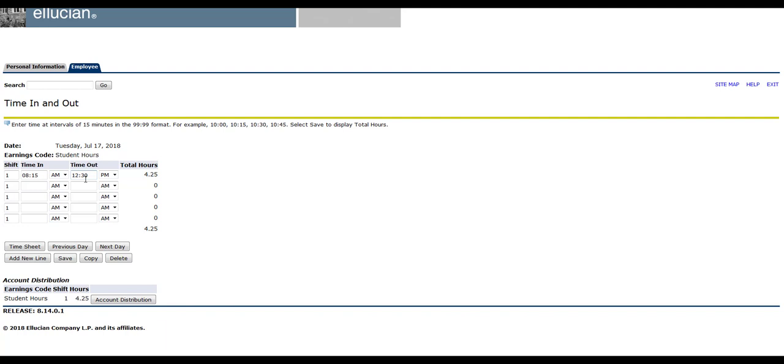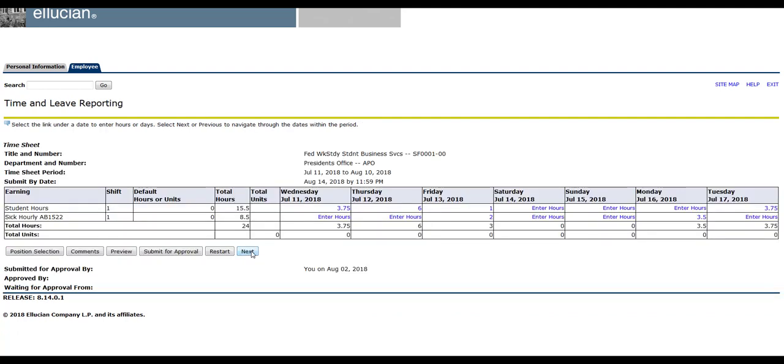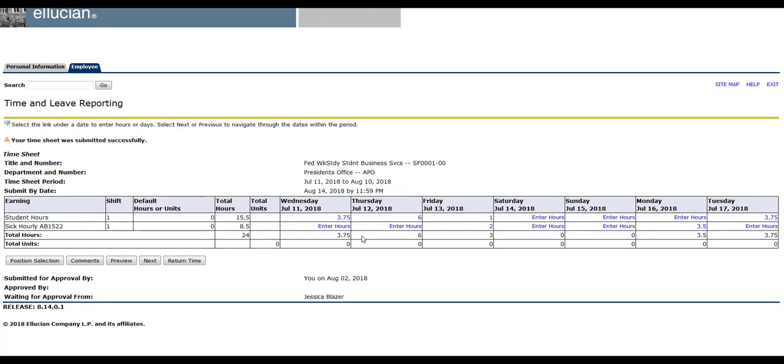So I'll go check my records and see if in fact that was the same day. It looks like it is, so I'm going to come in and adjust my time back to 12 o'clock. I'll save the change, and then that updates my hours to 3.75. I'll go back to my timesheet, and it looks like that was the only correction that was needed. So now I can submit it back for approval.